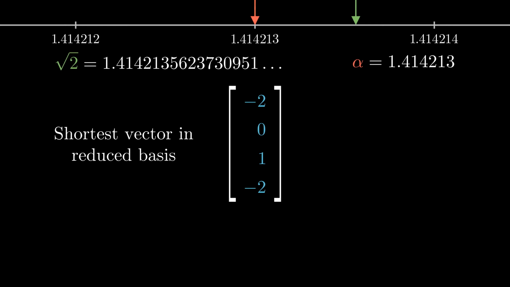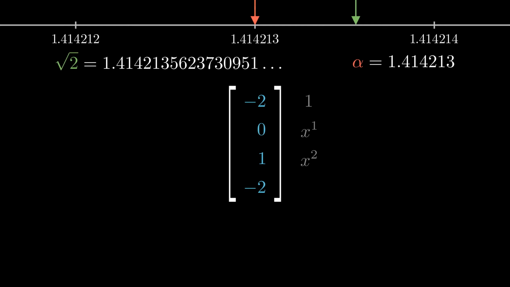What is the significance of this vector? Well, it encodes the polynomial that we hope is the minimal polynomial of the square root of 2. Each entry corresponds to a different degree term in the polynomial, and then we just throw out the last entry of this vector. If we read off the polynomial encoded by this particular vector, we find the polynomial x squared minus 2. This is exactly what we wanted. We got the true minimal polynomial for the square root of 2 just by using an approximation for it of only 6 digits via the LLL algorithm.